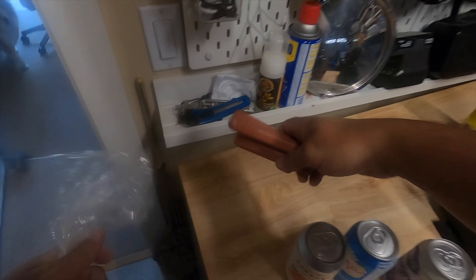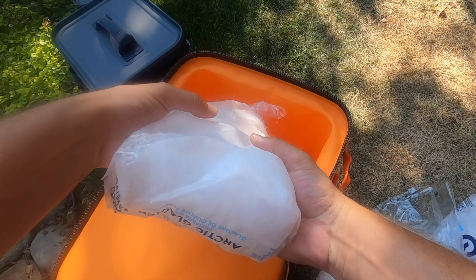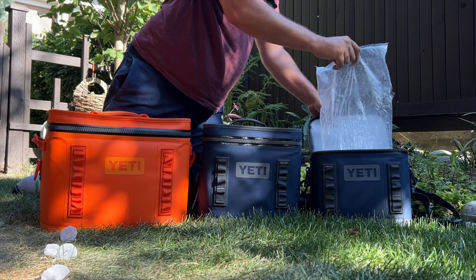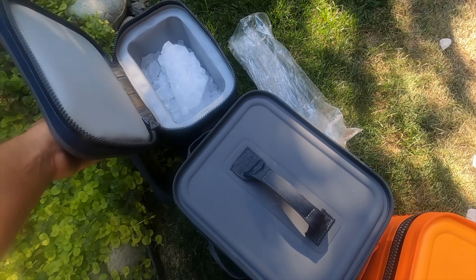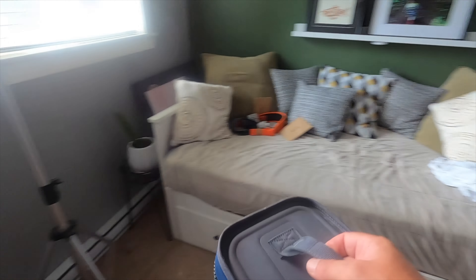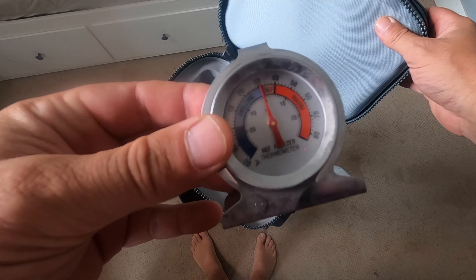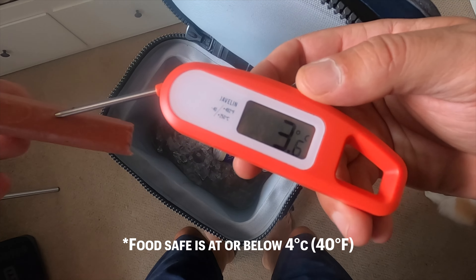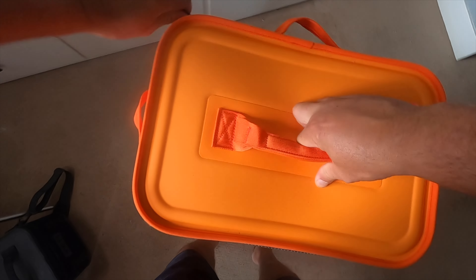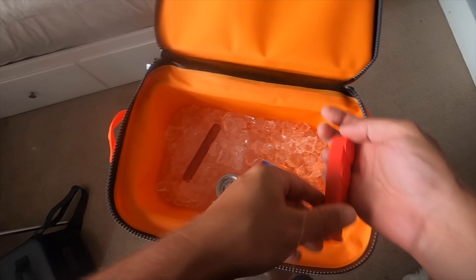Let's put them to the test. We're going to put ice in all three and see how long it stays ice. This is not a scientific test by any means — it's a reasonable amount of ice in each cooler, and we're adding some drinks and an uncooked hot dog. We're not going to pre-chill the cooler the way Yeti recommends. They're going to spend some time outside in the summer sun and some time indoors. After 24 hours, the Hopper 8 still has plenty of ice and the hot dog is food safe. Inside the Hopper 12, also plenty of solid ice chunks left and the hot dog is in good shape. And the Hopper 18 has barely any liquid in the bottom — lots of ice left, and the hot dog is fine.